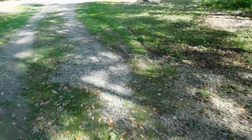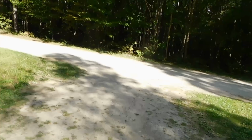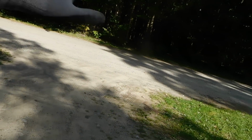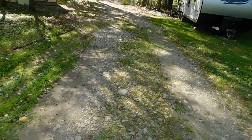and out here as we go out, I'll add stone here, I'll add more stone here, but the end here is where it can be quite the muddy mess when we get a lot of rain and stuff like that. So I want to hit this whole area here with stone for Mom and Beck, so it's easier on them as well. And so I will do that as well. So that's the game plan anyway. Slow and steady. There's plenty of stone. Obviously, I'm not going to run out.